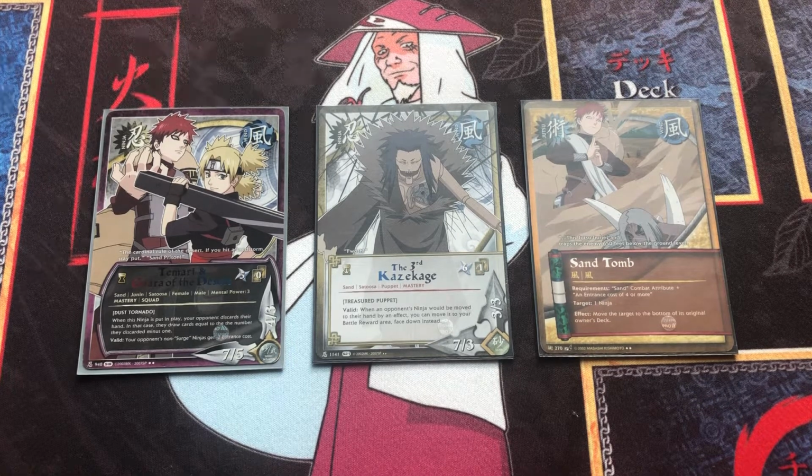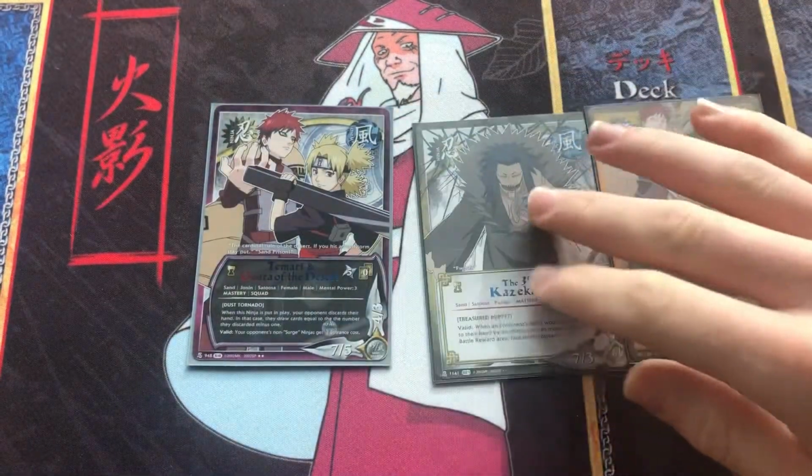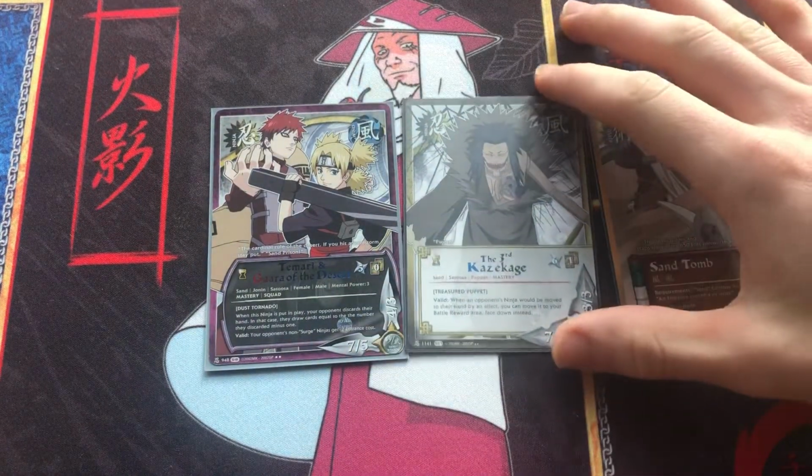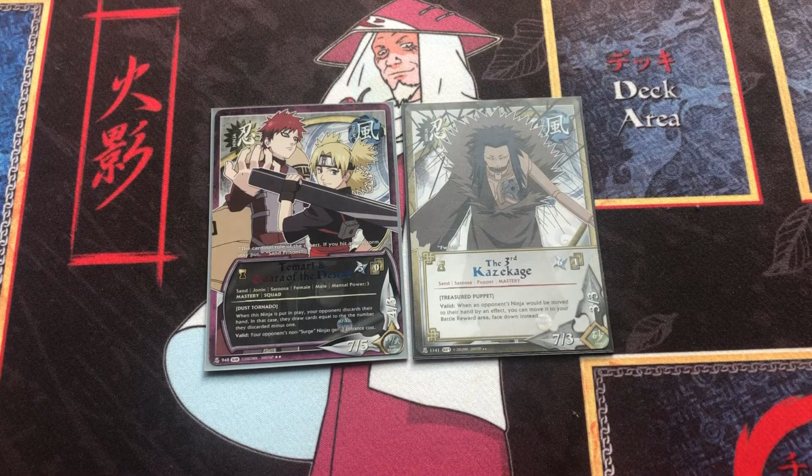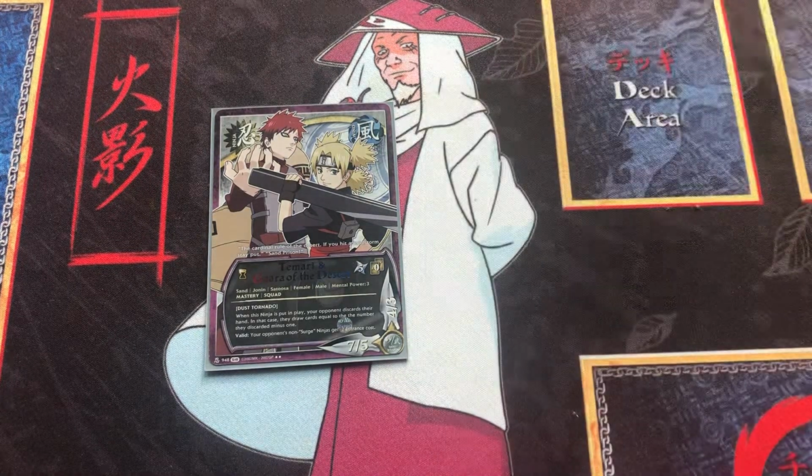So I wanted to build a deck around that idea, and I was going to add in the 4th Kazekage, but his combat attribute isn't sand for some reason, even though he uses like the gold sand in the show. But the 3rd Kazekage does have sand attribute, so he can use Sand Tomb, and also he has Mastery as well. So this deck is kind of just built to get to the late game and get out either Tamari and Gaara or 3rd Kazekage and start Sand Tombing things. So I'll get into it right now.